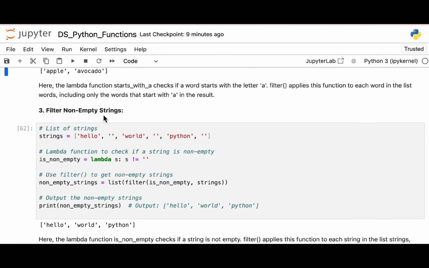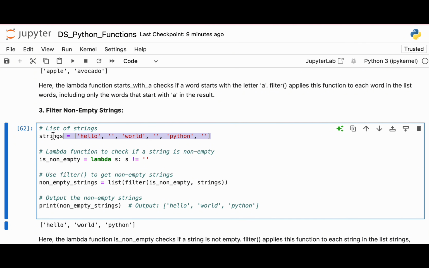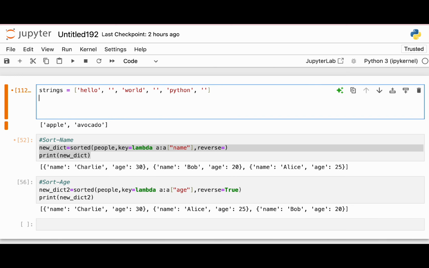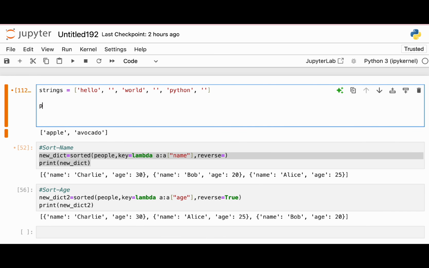Now let's check a few other questions. Filter non-empty strings. So you have a list of strings, and you have to filter out the non-empty strings. Let's directly do this using filter. Now I have to write down a lambda function. It takes x, and we want that x should not be equal to an empty string, correct?